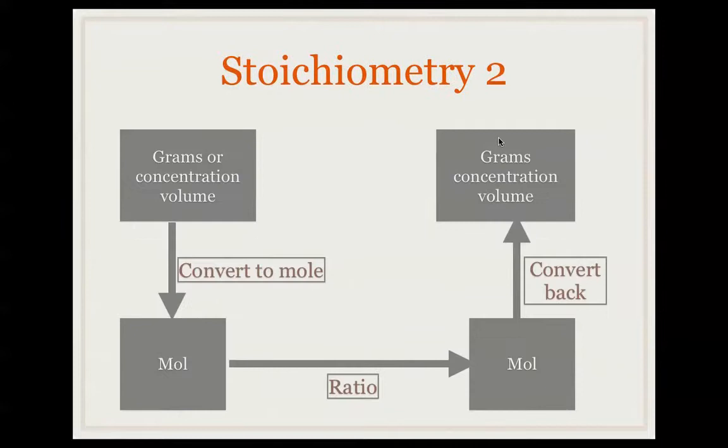This is another diagram showing you exactly what we need to do. What I should have done here is really written up an equation at the top here. But I haven't done that, so you can just get over that. But imagine we have our reactants on this side, and our products on this side. What we need to do is we have grams concentration and volume of something. We convert that to moles. We then do a ratio to work out an unknown number of moles. And then we convert it back to whatever a question asks us to do.